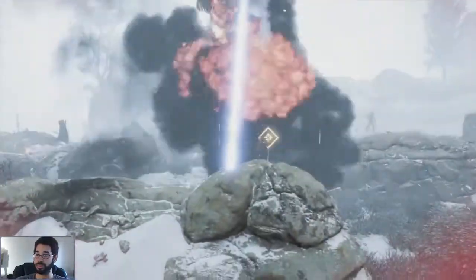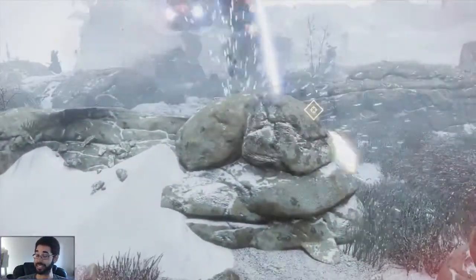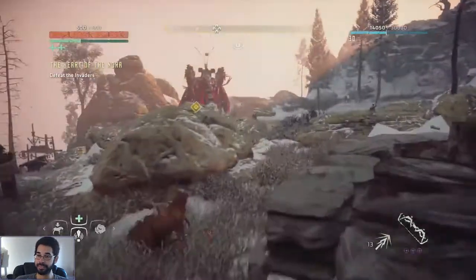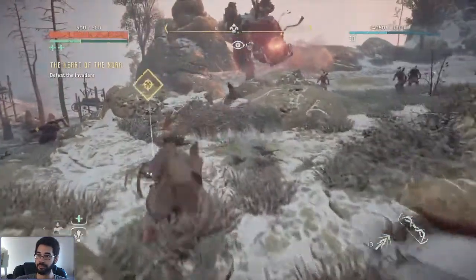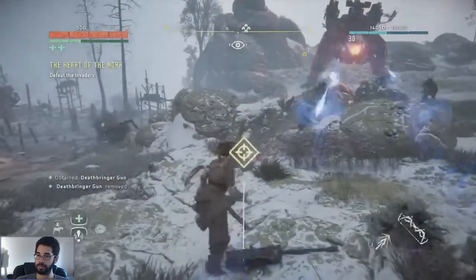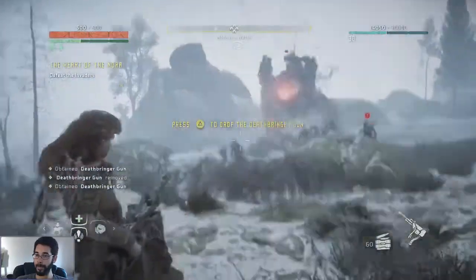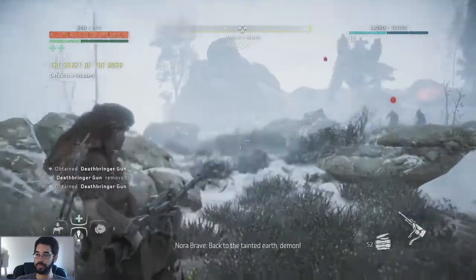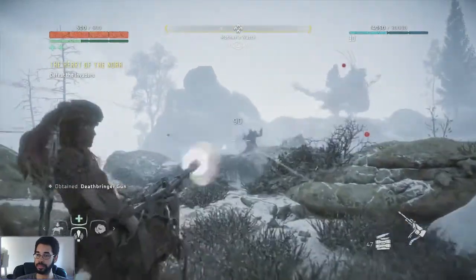Yo! Alright, I got stun locked right there. I almost got this first try. And now it's gonna take me like 10 tries, because Deathbringers are stupid. Get the weapon. Can you get hit, please? My goodness.